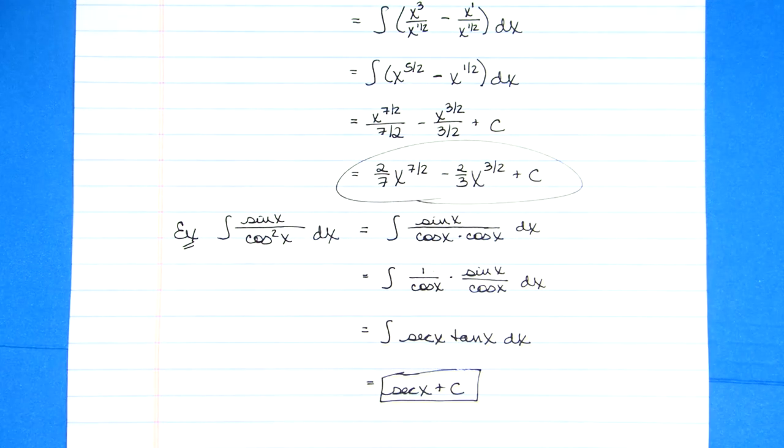We know very little right now about integration, and if there's trig involved and it's not exactly one of our 6 forms, let's see if we can use some trig identities, some simple-ish trig identities like the ones I did over here, to rewrite this so it is exactly one of our forms.